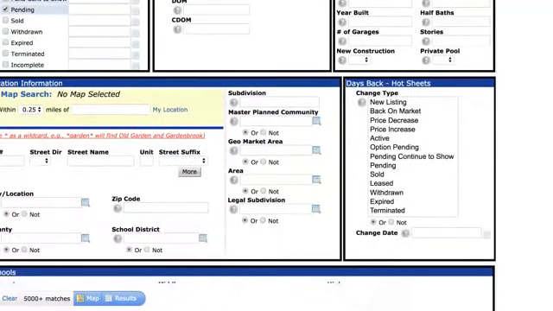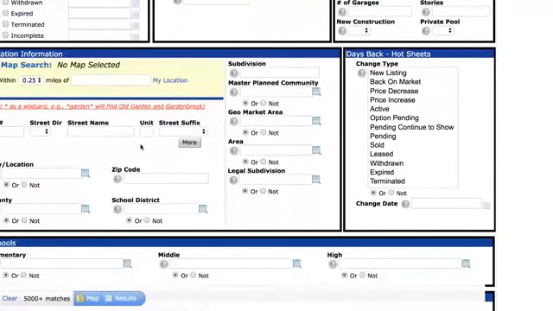Okay, a couple other things on this form that we need to discuss. On location, none of these fields are new. We had these in previous MLSs, but if you are unfamiliar with something here, for example, geo market area, which is becoming an increasingly popular way to search, if you're not familiar with what is available, you can actually click on these little information boxes and it will pop up a window so you can see all of the options there. But it is pretty helpful to search in this way. You'll see that Sugar Land, for example, you have Sugar Land East, North, South, and West. Okay, so you have a lot of, they're more like neighborhoods and subdivisions. So that's how we do that.